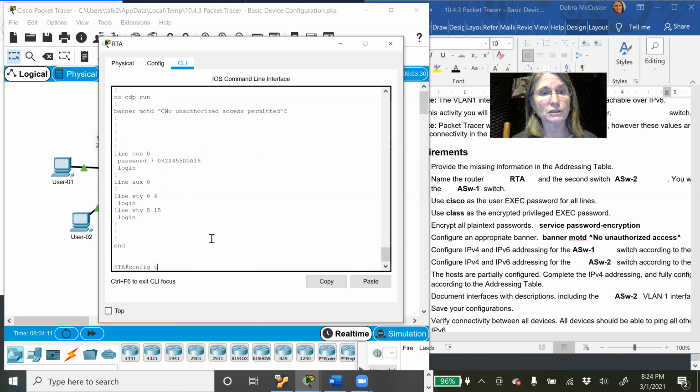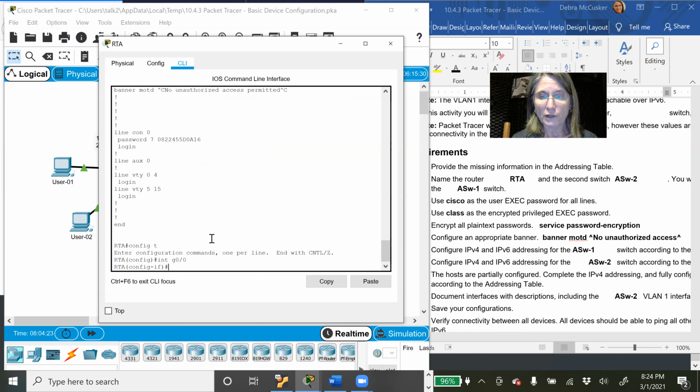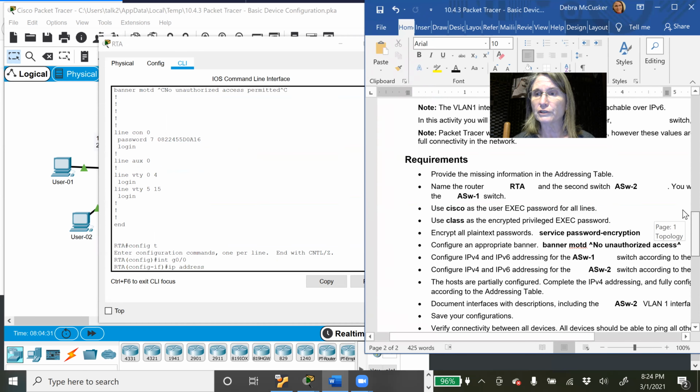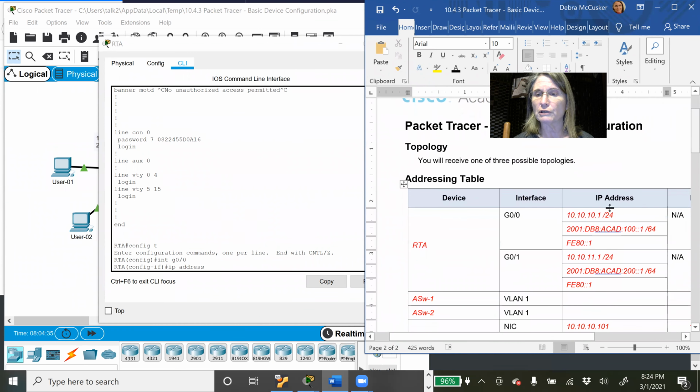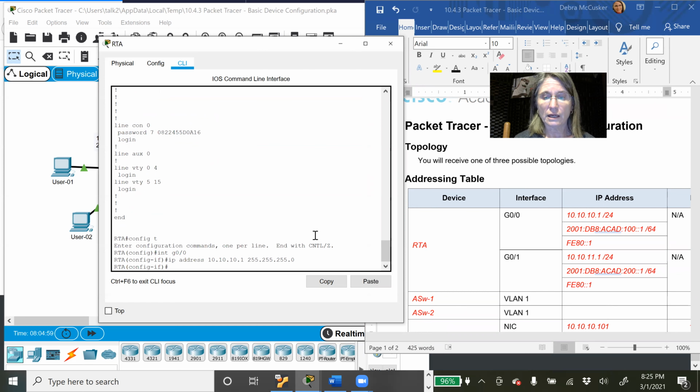All right. So now might be a good time to go back into configuration mode and decide that we want to do some things with the interface. How about G0/0? So we want to put an IP address on G0/0. We can remind ourselves about what we decided to do with G0/0. We wanted to put 10.10.10.1. And a /24 is represented in the dotted decimal form with 255.255.255.0. And you need to bring the interface up with the no shutdown command.